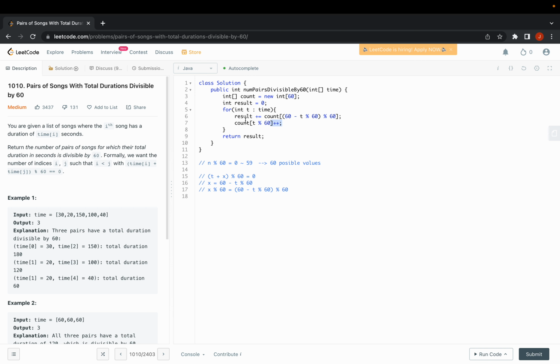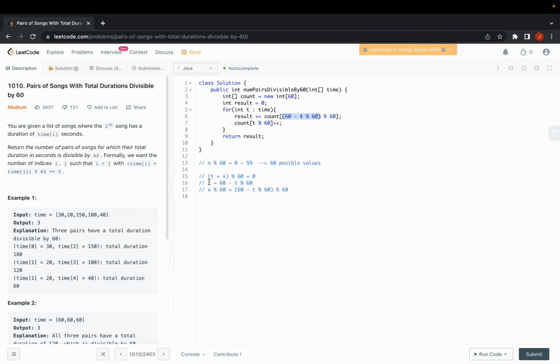And then we're going to sum up all the possible pairs, right? So we add the count values to the result. And the index is the x modulo 60, right?